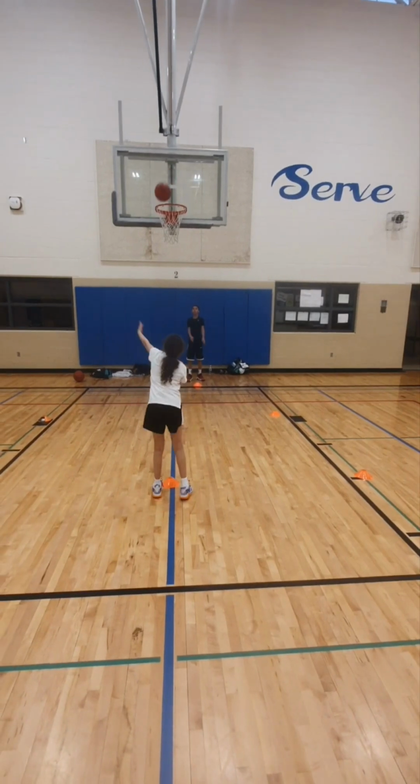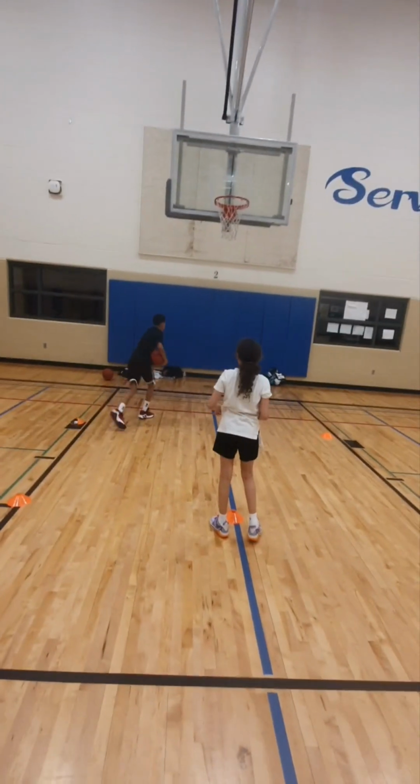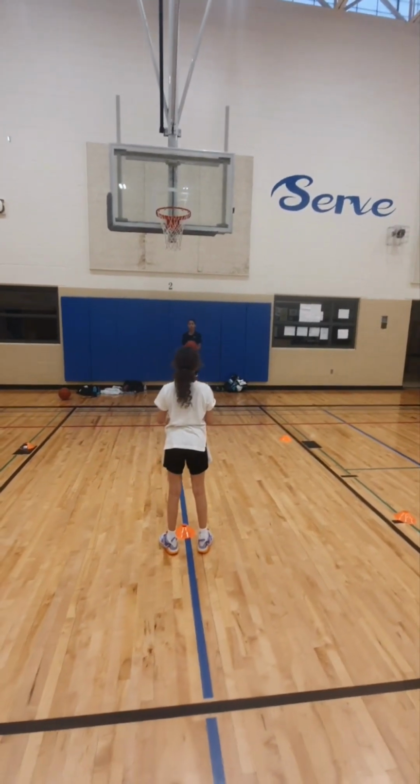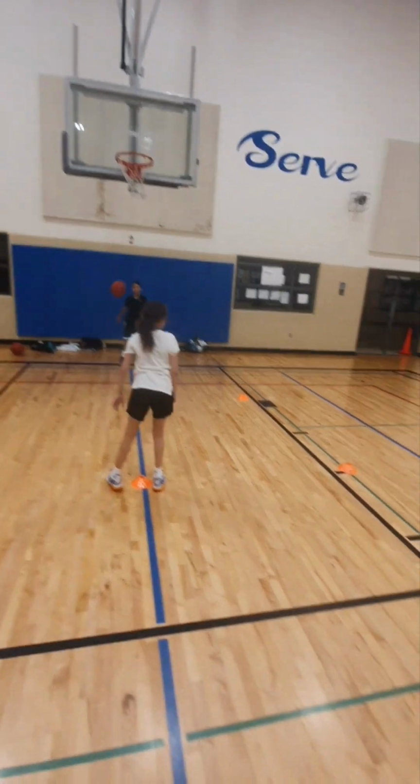Think fast. Shoot it up higher. Get all rebounds. You get the rebounds. Work fast. Ready? She's going to do the same thing for you. Up high. Yeah, there you go.